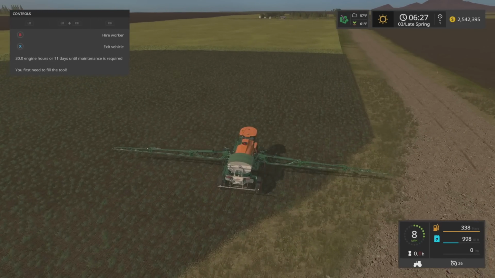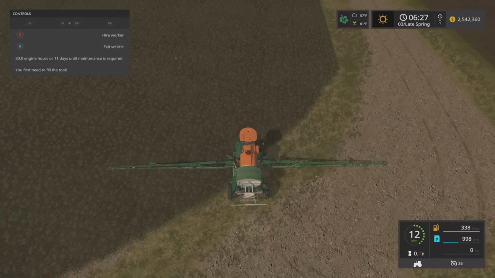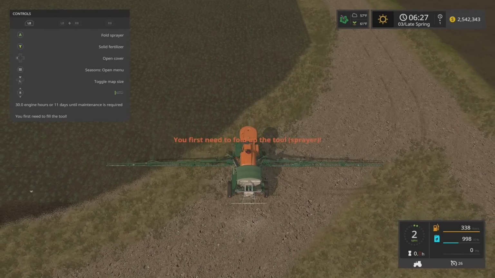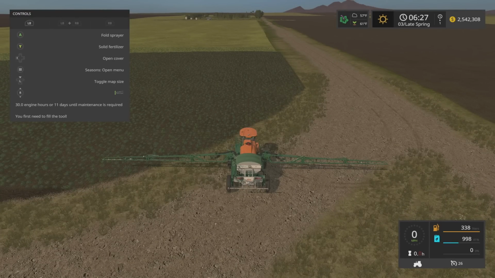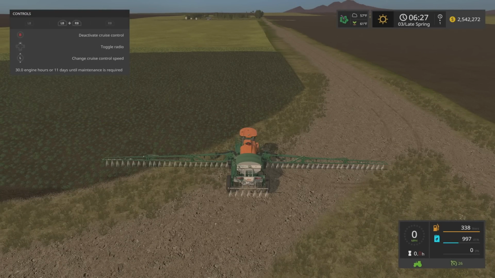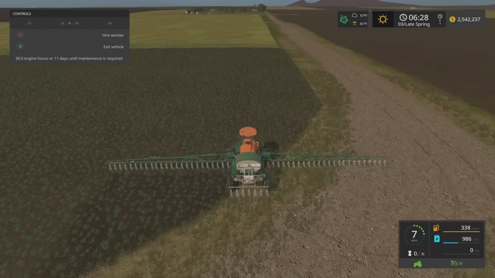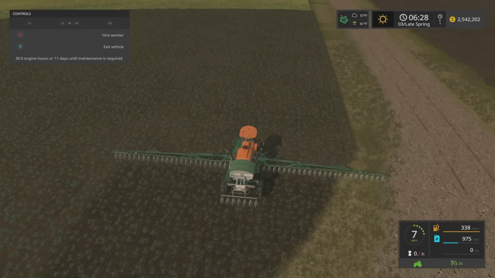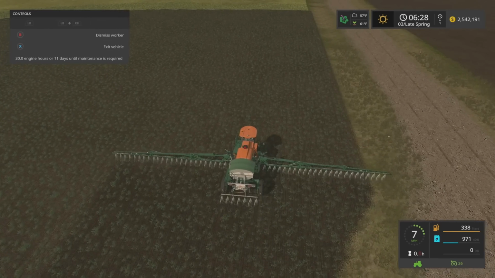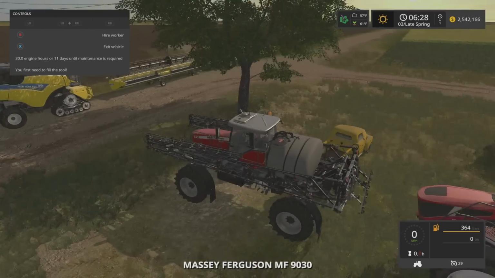I'm going to get this lined up just right. Okay, and then back up. And then... What? Need to fold up the sprayer. What are you talking about? Gimme. Oh. Never mind. Shutting up. I was on the wrong thing. Let's get this right about here. And hard worker. Very good. Okay. Who's next?